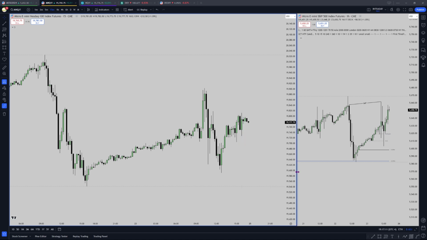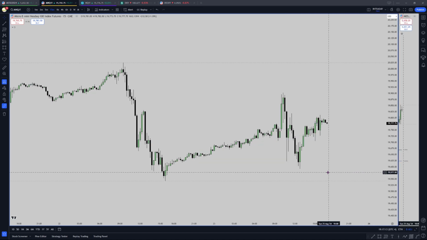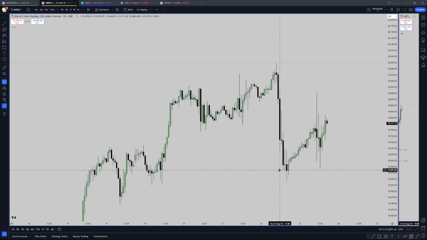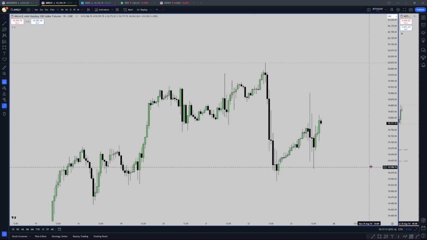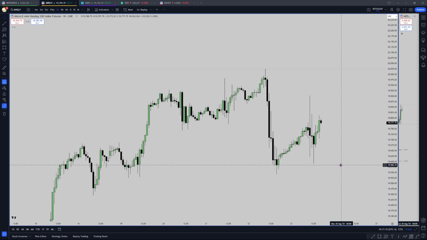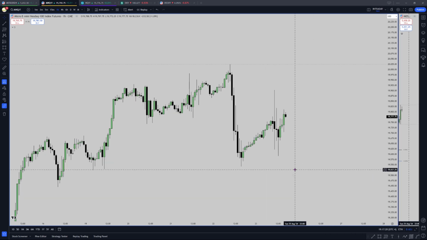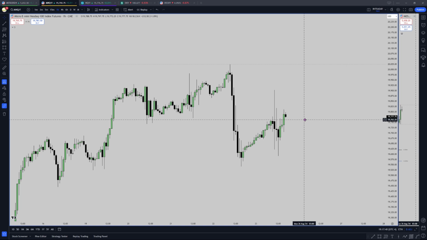Yeah, SMT you shouldn't treat it as like a holy grail. It's just another confluence. It's a strong confluence, but it shouldn't be the only confluence that you use. Gold SMT? I actually don't know what the correlated asset for gold is. I mean, I'd assume it's like silver. Yeah, silver. So basically, same logic, if one goes higher and the other fails to go higher, for example, that would be a Kraken correlation.